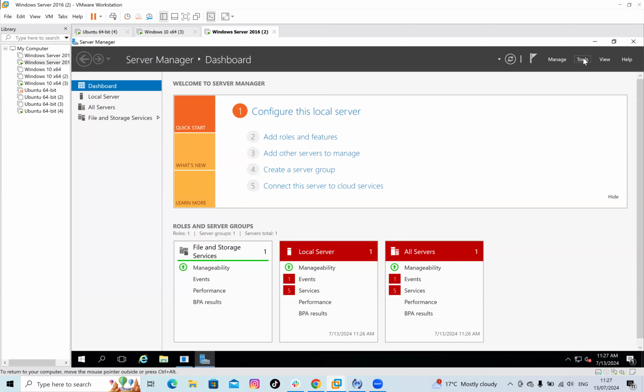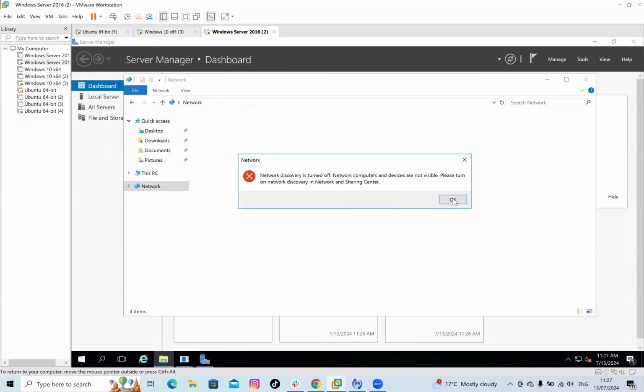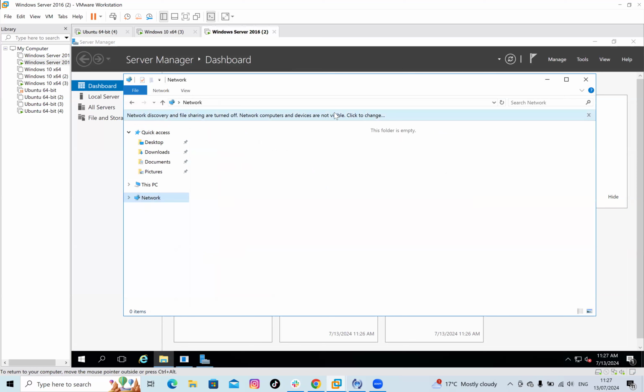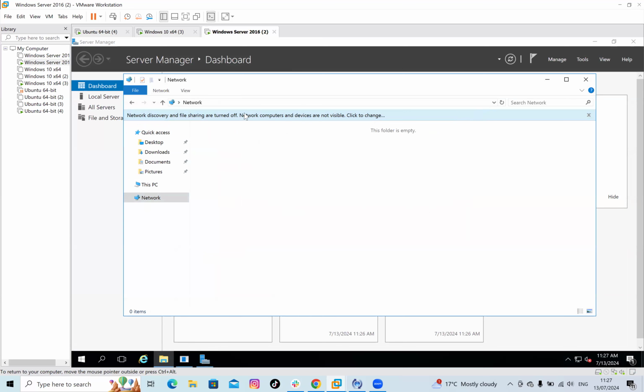Now go to your... no, no, no. Go to your File Explorer. File Explorer. Yeah. And then go to This PC. Yes, click on yes.